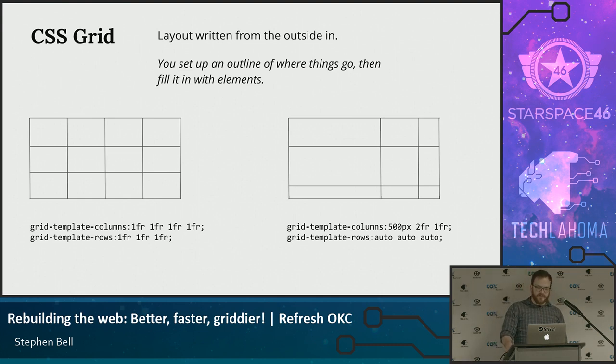Okay, CSS Grid is written from the outside in. So if you've used something like Flexbox before, or if you've used float-based layouts, you know that you're telling this box right here that it's taking up a third of the screen, and this box is taking up a third of the screen, and this box is taking up a third of the screen. It's always starting on the inside and working its way out. CSS Grid is all about setting up a layout for the entire page and then telling things where to go within that layout. So it's a more natural system.